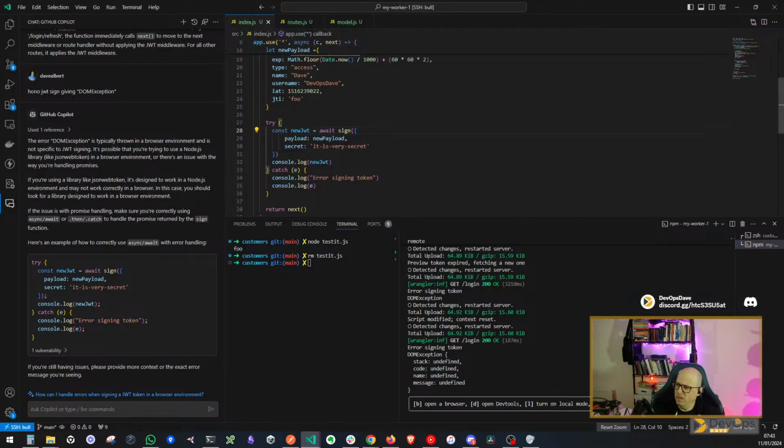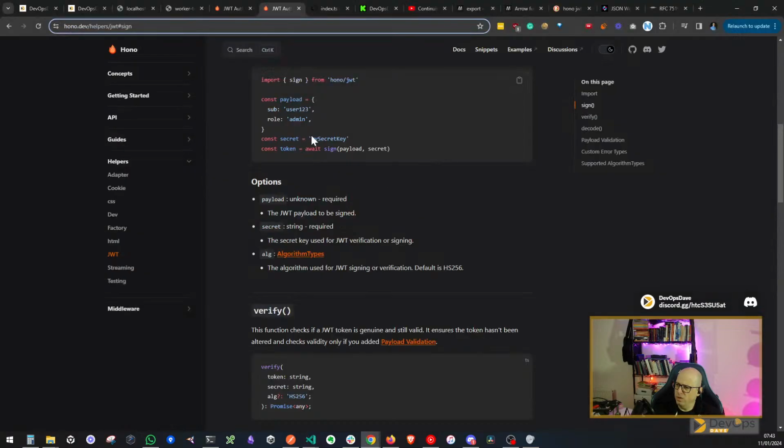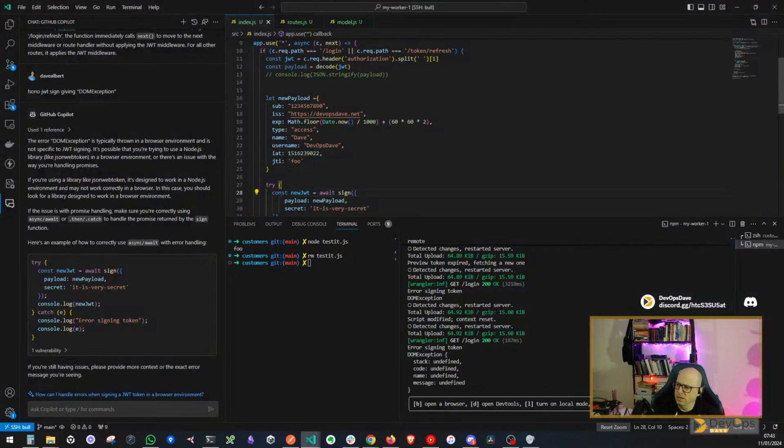Could it be we're sending in information it's not expecting? Or it's in a format it's not expecting?